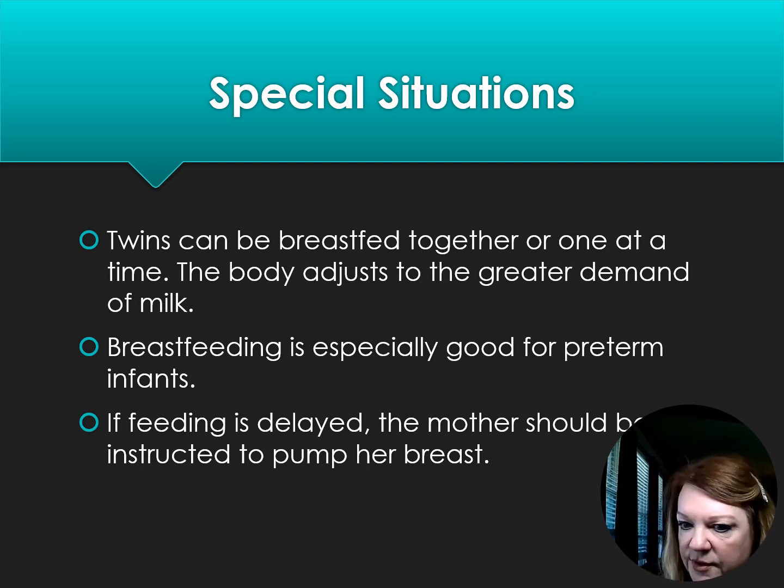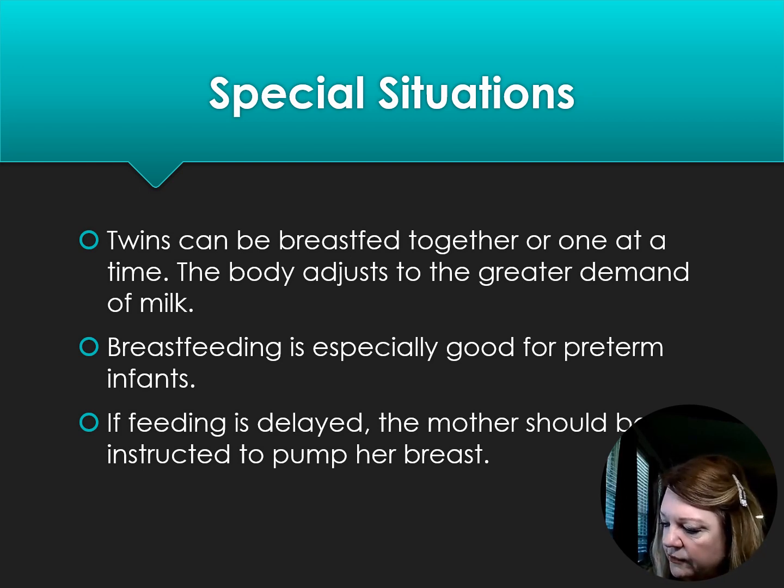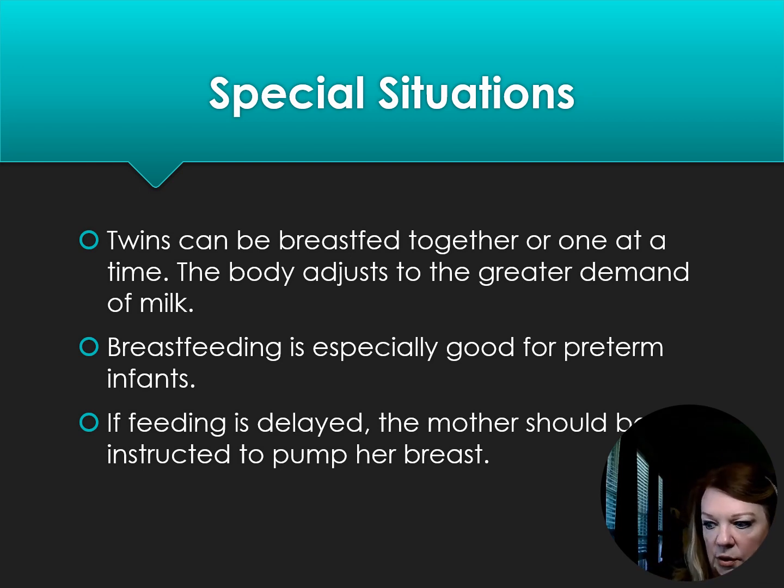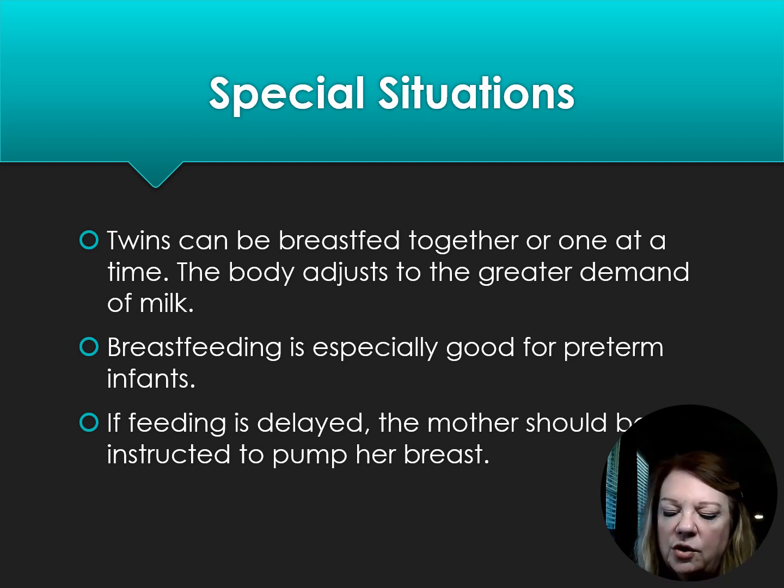In a deep freezer, up to 6 months. In a regular freezer, up to 2 weeks. It can be safely stored in glass or hard plastic containers. It can be thawed in the fridge for 24 hours or by holding the container under warm water to take the chill off. Okay. We do not advise warming in a microwave. It can destroy the immune factors and it can also make really hot spots in the milk, which can cause a really bad problem. Same for bottle formula. You do not want to heat up in a microwave. We teach not to do that.